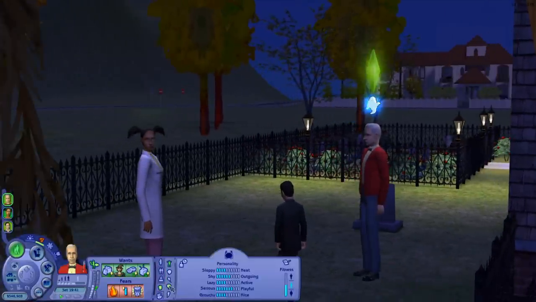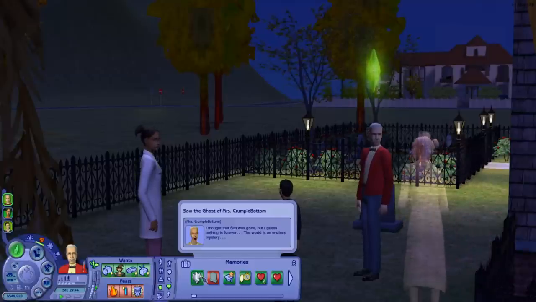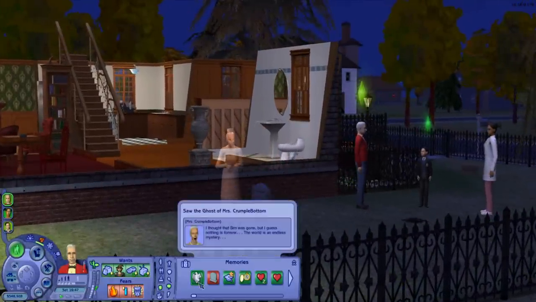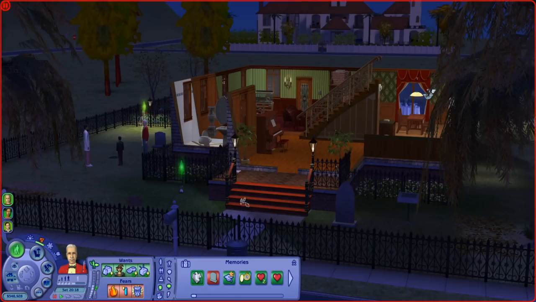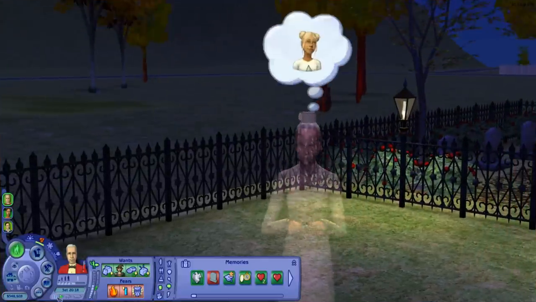See, I actually have a memory of seeing Mrs. Crumplebottom's ghost now. Oh god, she has that thumbnail too. She has the creepy... oh my god. Because that was the one she died with. That is her thumbnail now. She did have a purse for a second there, but it looks like it's gone.